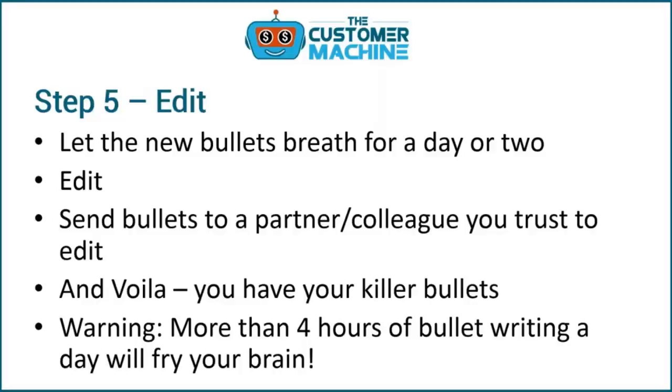Yeah, exactly. A student of direct response. And by the way, I have Yoav edit my copy also, even though he doesn't necessarily always do the best in English. He really spots things. He will frequently say, Glenn, these benefits you have down here in the sub-headline, that's really the headline. That's the most important thing. Or you really haven't fleshed out these features. You're presenting features, not benefits. And even with all my experience, I need an editor too. And that's it. Once you've done that, you have your killer bullet.